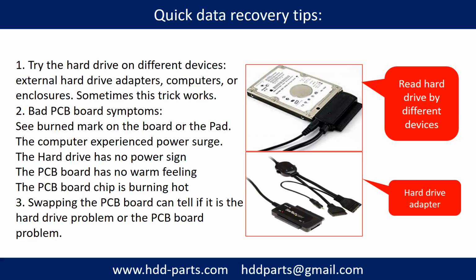There are some simple ways to recover data from a hard drive. One of them is to try to read the hard drive by different devices, like different external hard drive adapters, computers, or enclosures. Because different devices use different ways to read a hard drive, sometimes this trick works. Another way is swapping the hardware PCB board. Swapping the hardware PCB board can fix the problem caused by the PCB board. There is a cost in swapping the PCB board, but it is way cheaper than sending the hard drive to a data recovery firm.